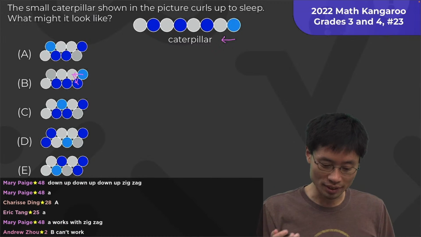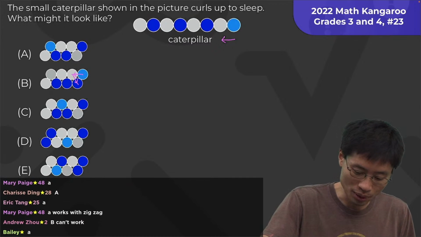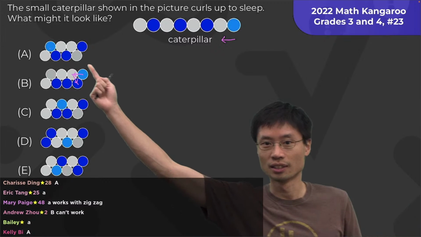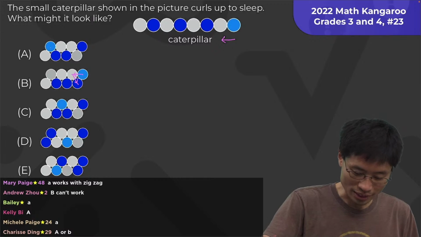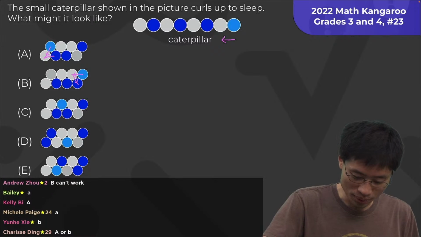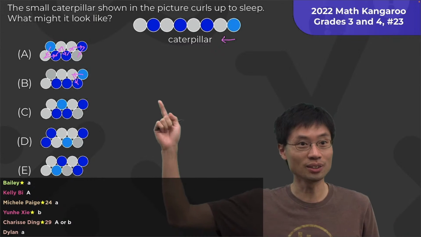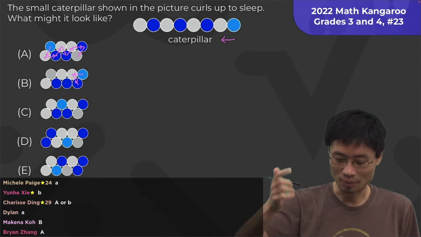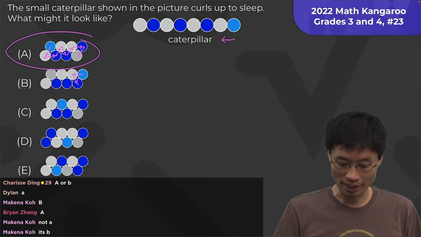And if I'm looking at all of these different things, I wonder if I'm forced with a specific order that I have to go through. For example, if I start with the head over on this one, well, what could I do? I'm awfully attracted to try to go this way, going down. Because then I can go to the dark blue, then the light blue, the dark blue, a light blue. Oh my gosh, a dark blue, light blue. Actually, I think we can, in fact, do it. I think the answer is A. And I mean, I will go ahead and say I think the answer is A. But if I look at the other ones, I can probably explain to you why those don't work.